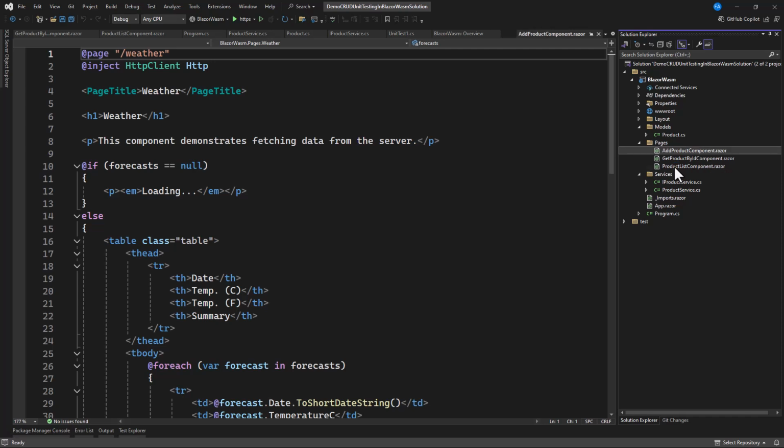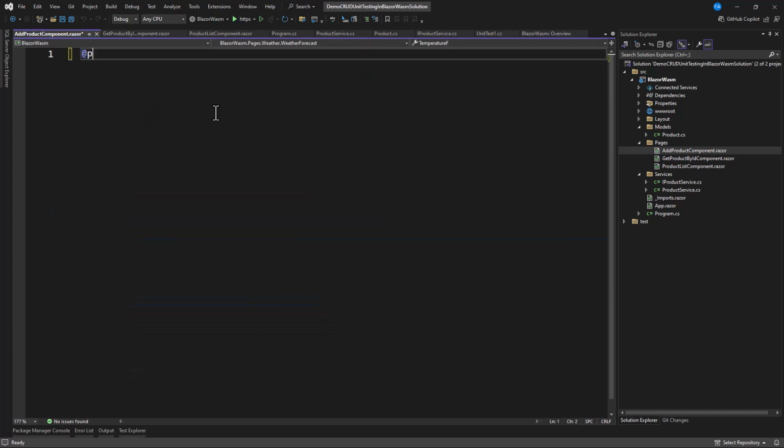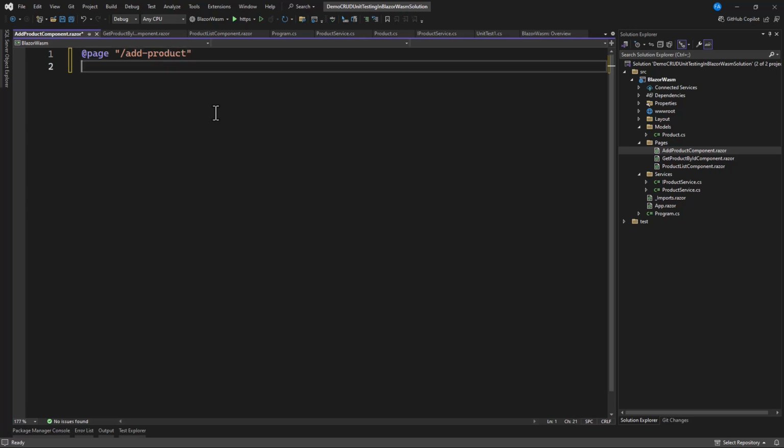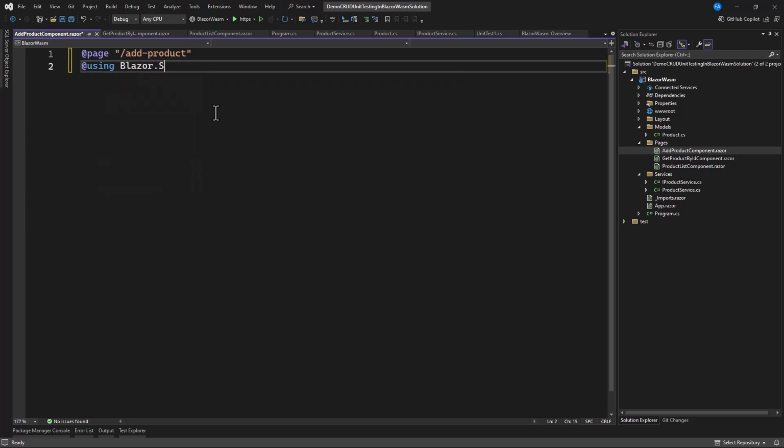So add product component. In here we specify our address, that is add product, and let's use Blazor WASM dot services.